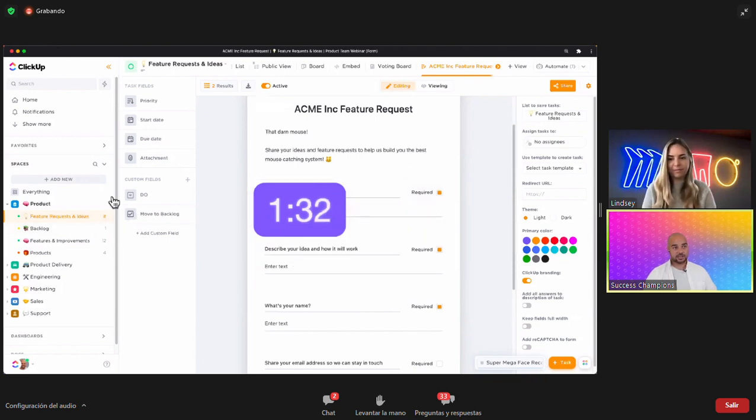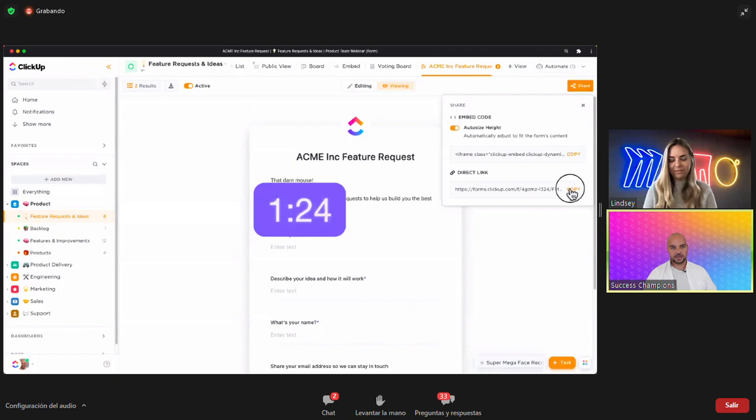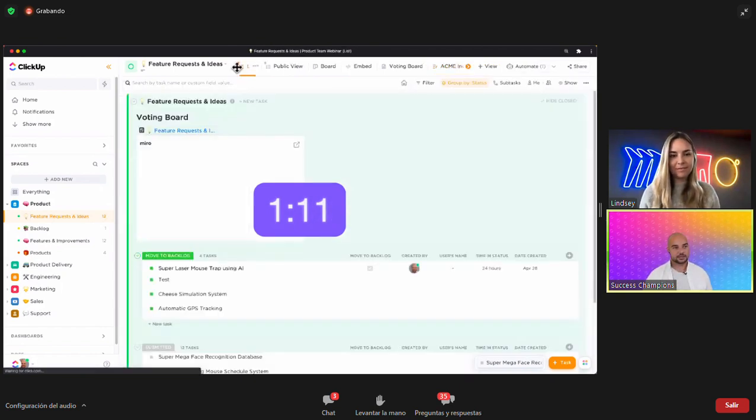You can leave out certain data, and then when you're ready, you can view it, make sure everything looks good, and then copy the link and share that publicly. Doing this for feature requests and ideas is a great way to make sure that all of the ideas are there in the system here.